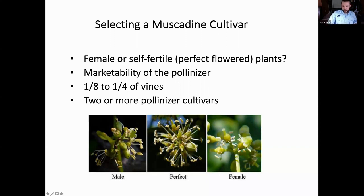You're going to have both out there, or you could go with just perfect, but a lot of the good muscadines are just female. If you have any female vines out there, then you need to have some perfect flowered cultivars out there as well. It's typically recommended to have about a fourth of the vines be pollinizers. So if you have mainly females, make sure you have at least a fourth of the vines where they're perfect flowered cultivars. And you probably want maybe more than one pollinizer cultivar.